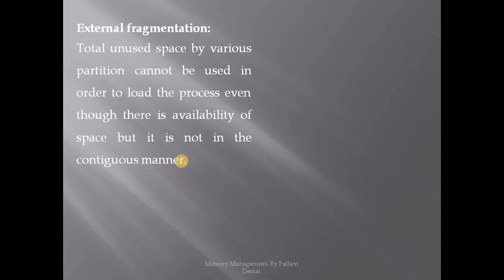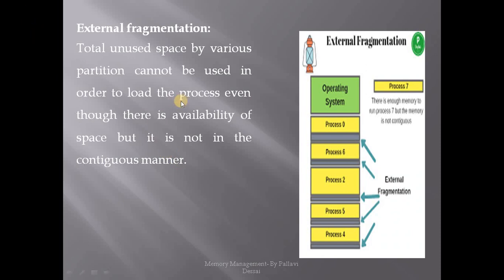Next disadvantage is external fragmentation. External fragmentation is the result of internal fragmentation. So here also you can see that in this partition this gray part is wasted. Now if we put this memory together, we could allocate it to the next process, but since it is distributed, this total memory cannot be allocated to process 7. This concept is known as external fragmentation.